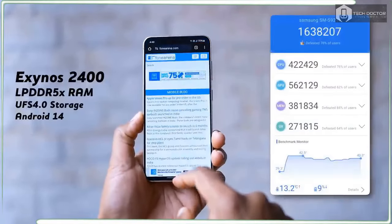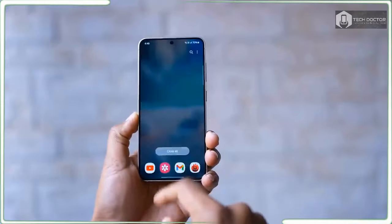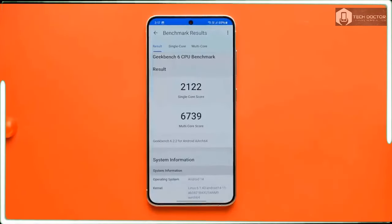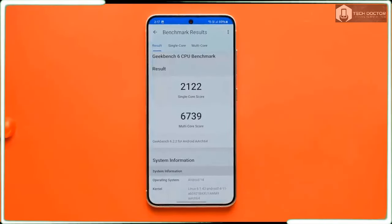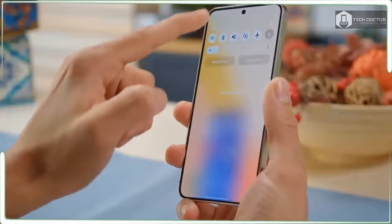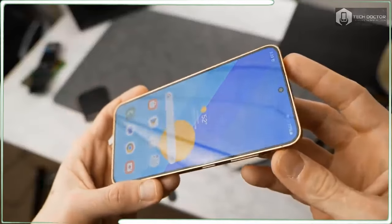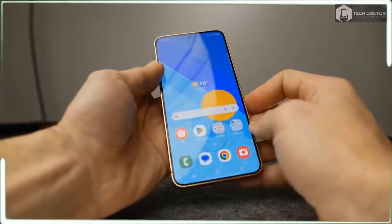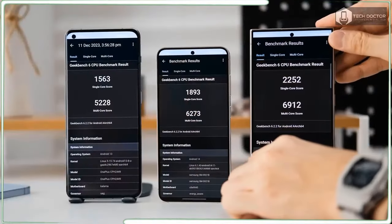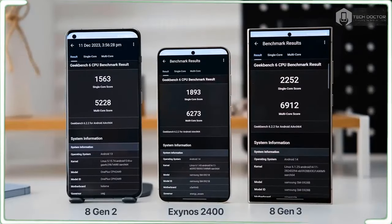I've saved the best Galaxy AI image editing tool for last — the ability to turn videos you have shot with the Galaxy S24 into slow motion videos. This means you don't have to fiddle around with slow motion settings when capturing video; just get your footage and adjust things after the fact. Converting a video to slow motion couldn't be easier: preview the effect by pressing and holding on a video in the gallery app. If you like what you see, tap the edit icon followed by an adjust speed option. You even have tools to set beginning and end points for when the slow motion effect kicks in.